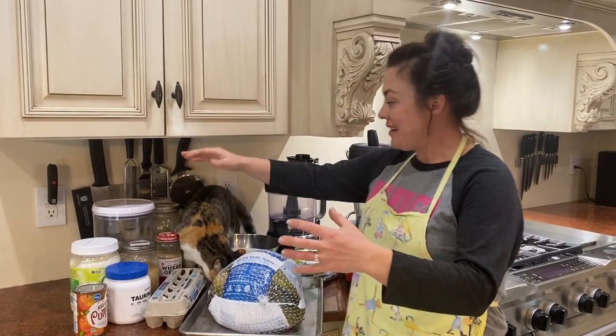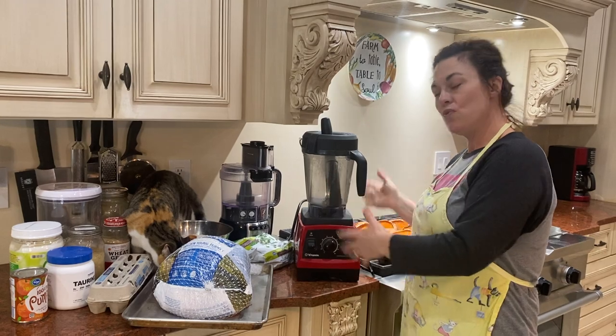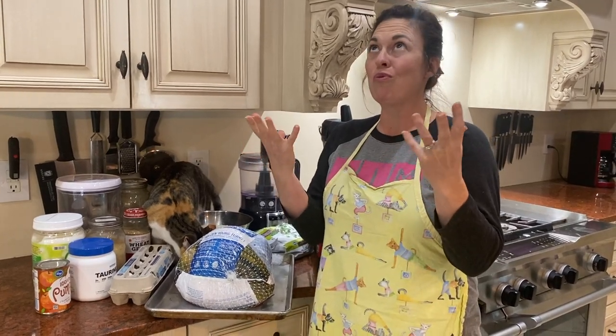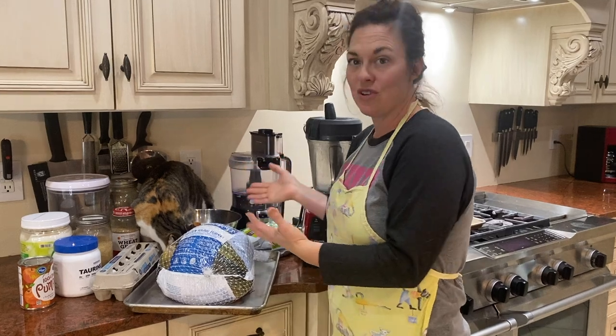So again, these are the ingredients that we're going to be using, the tools that we're gonna need. I'm gonna go through each one of them individually in just a moment, but now I'm gonna do probably the most boring part of the entire thing and get the turkey cooking.